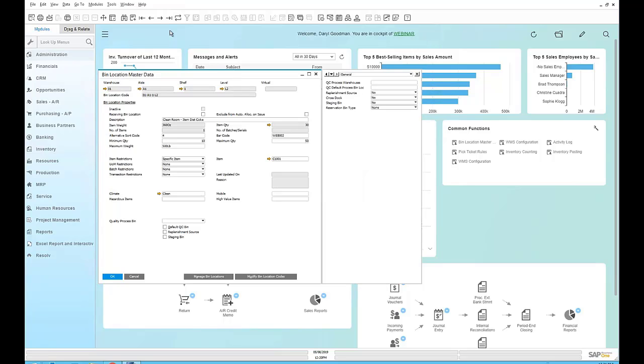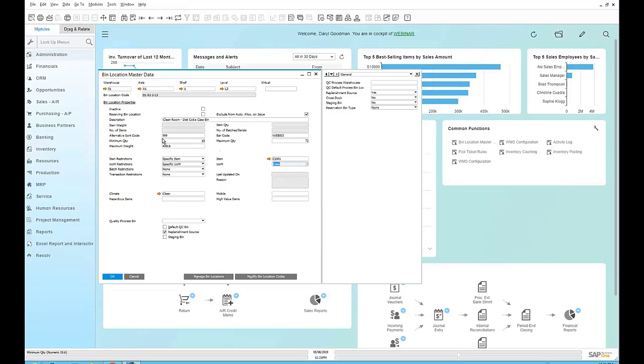Now, moving back into the bin here, you'll see this particular one has an additional restriction. Not only is it for the Diet Coke, but because this was an overstock bin or a bulk bin, you'll see that I've flagged it as a replenishment source. As mentioned, this gives Resolv the ability to tell the system which bin it should use to move material as we need to replenish, let's say, from our bulk bins to our forward picking zones. Now, because it's a bulk bin, we wanted to make sure that we're always working in a specified unit of measure. So we've specified an additional restriction for unit of measure, and we've said that it must be a case. This ensures that we always have full cases moving into and out of this bin location and do not break the cases.